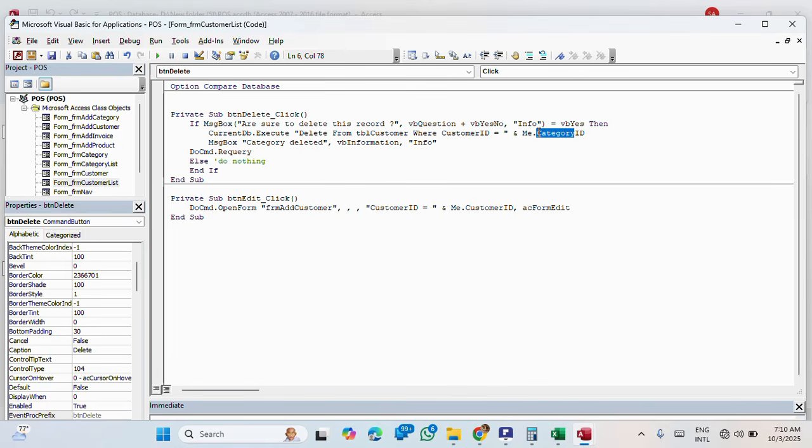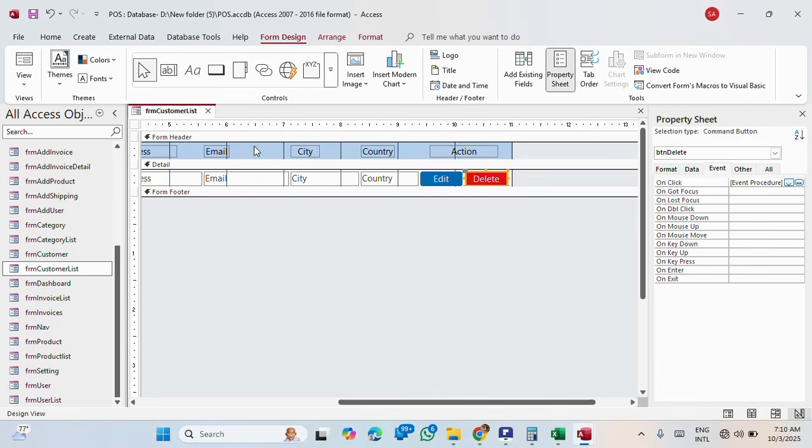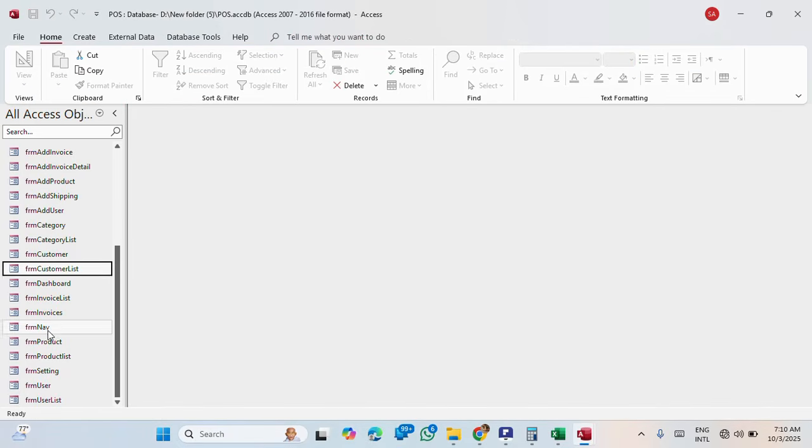Then we will change this one to customer ID. Then you will see customer deleted. Okay, all right, let me save, go back here, then let's check.